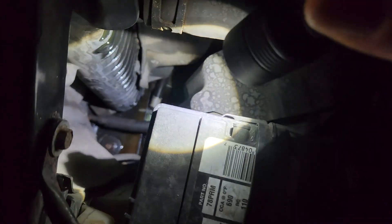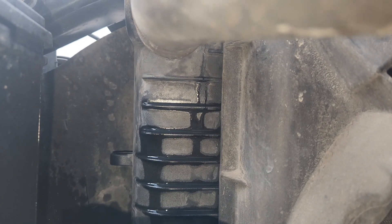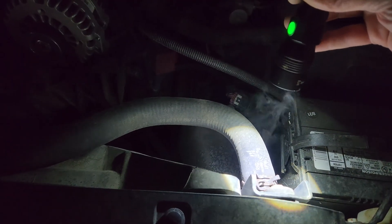Oh! Okay, so that's way down there. Let me look at it with the regular light — see how it looks just like some liquid there? That's glowing, and it's coming from up here. Please don't be the actual radiator. Right there — you can see that top drip. I think there might be a crack in the plastic part of the radiator. I think my radiator is cracked. You can see the steam coming out right there. As I squeeze that upper hose, there's most definitely a crack in the radiator that I would have never seen without first using the UV dye.